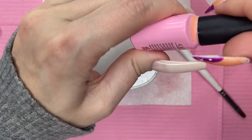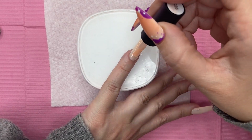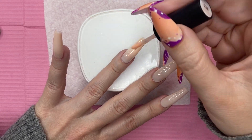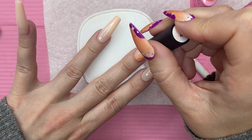I'm using this polish that I got on Amazon — I think it's pronounced Emily, something like that. It's a sheer nude that I'm going to be applying over top of my other polish, and then I'm going to cure that in the lamp for a full minute as well.